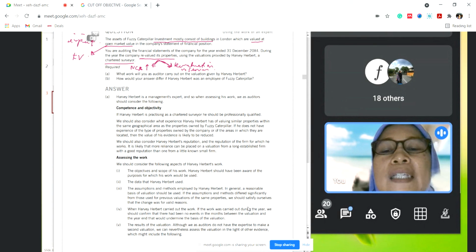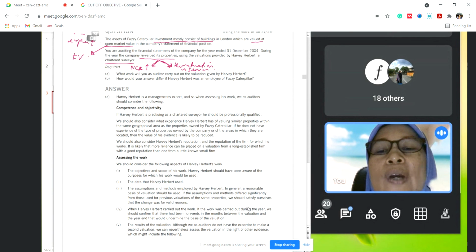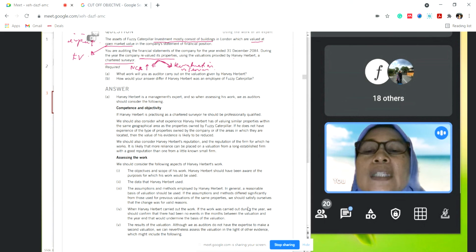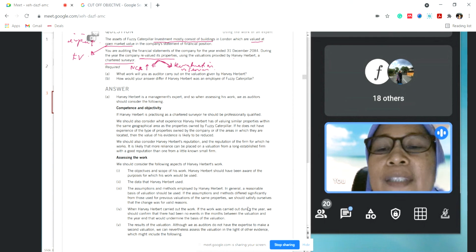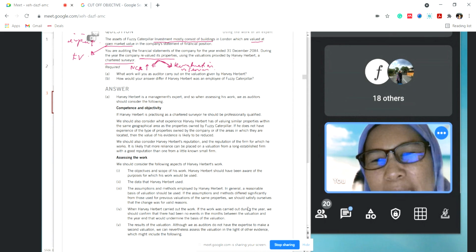So now, as an auditor, you are not an expert in this area, so you ask Harvey Herbert to do the revaluation part. Harvey Herbert is engaged by the company, not the auditor, so he is the management's expert, not the auditor's expert.